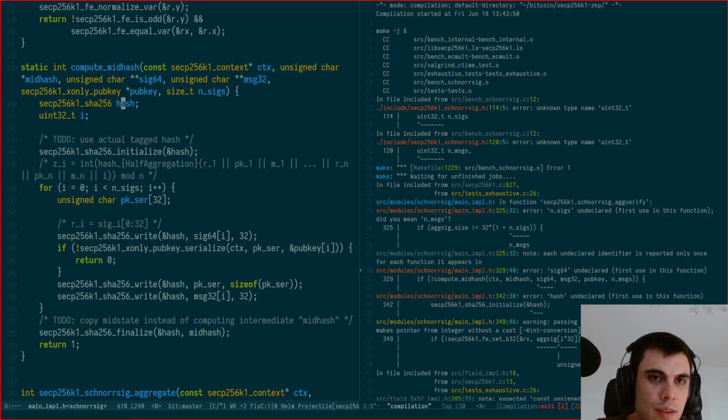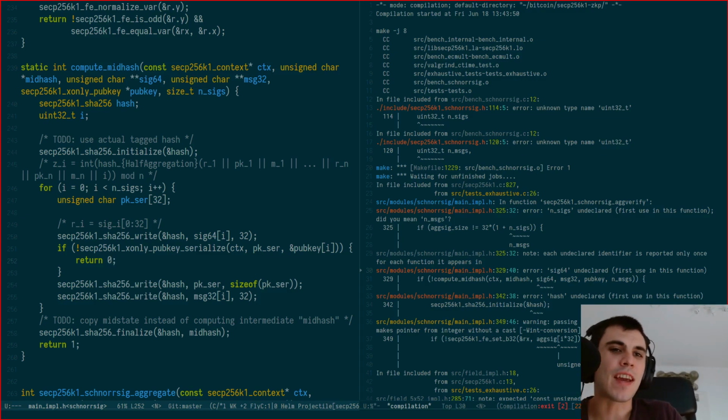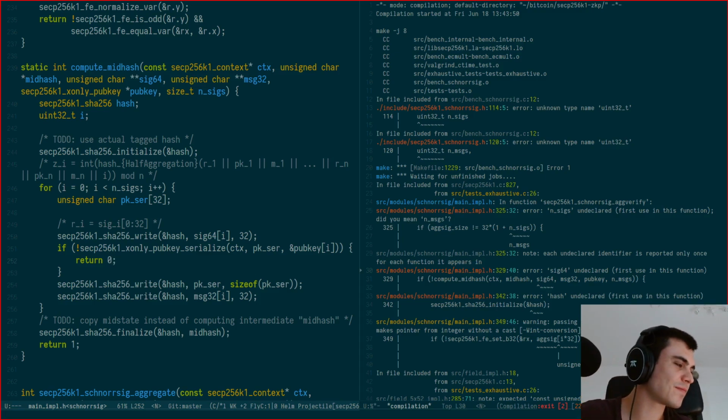We call this egg. I don't know how to do it because they're at different places, right? In the aggregate verify, we don't have individual signatures.